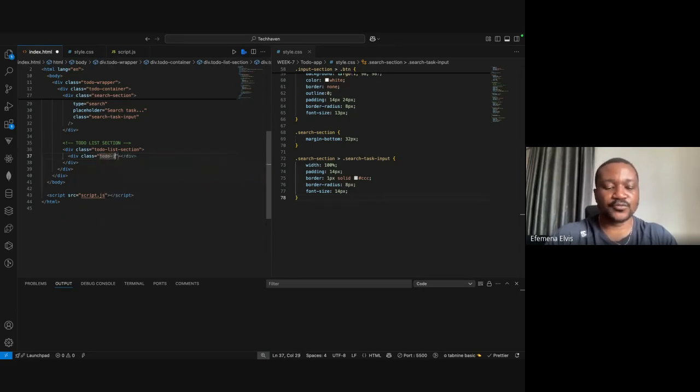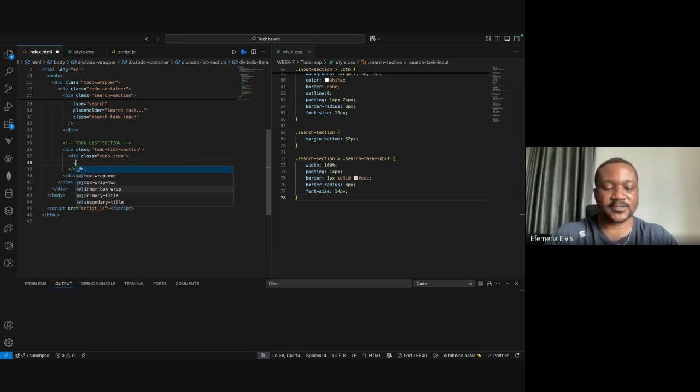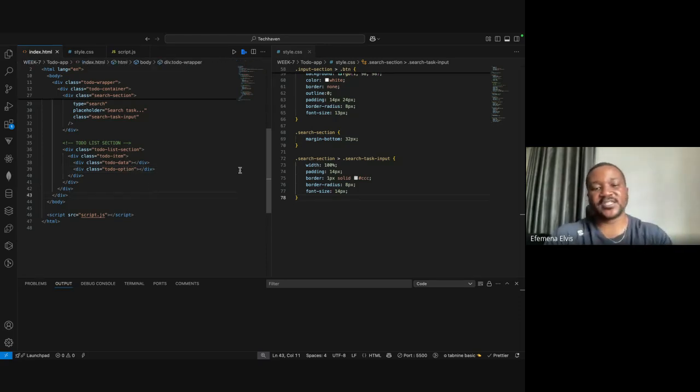Inside this to-do item, I'm going to have a to-do data section, and I'm going to have a to-do option section. When I put content there, you'll see what I mean.